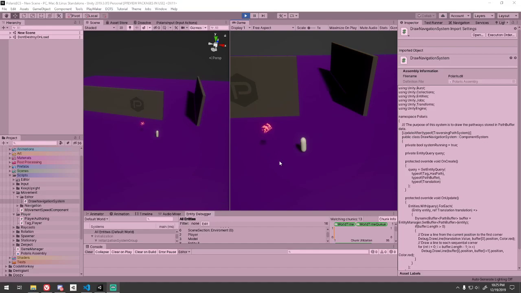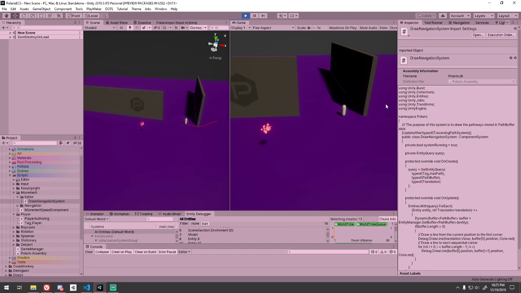Alright guys, I know I haven't done a devlog in a little while. I've been diving deep, learning ECS a whole lot, so I don't have a ton to show you in terms of cool things to look at, but I've got some cool code that I'd like to show off that I've learned.